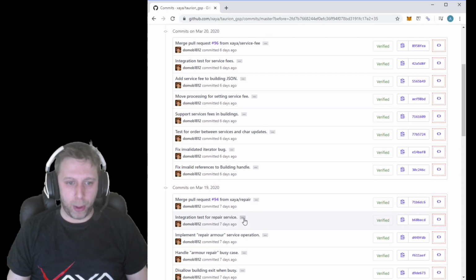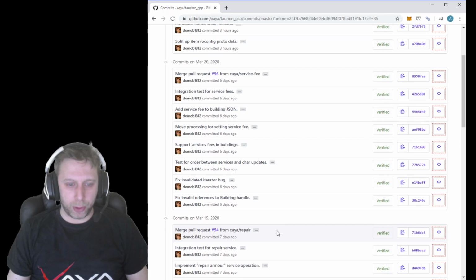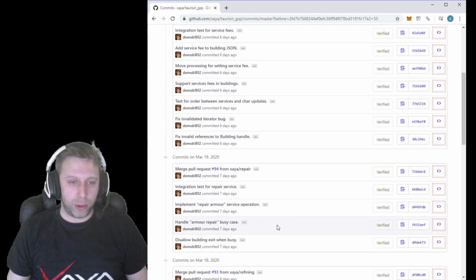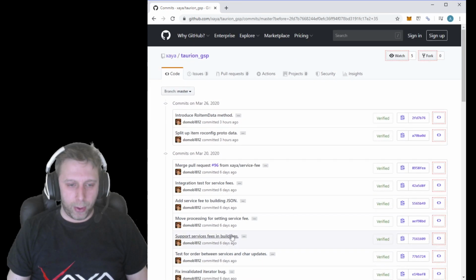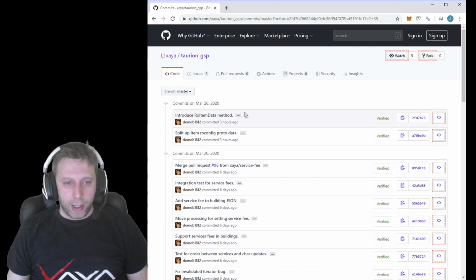Also, we've added the repair service. So you can repair the armor on your vehicles, which can't be repaired any other way unless you have an armor repairer upgrade, which could be really rare. Also added the fees, so players can set the fees for the services in their buildings. And that's pretty much it.